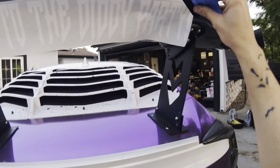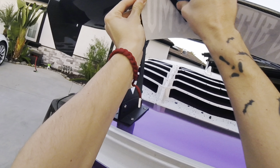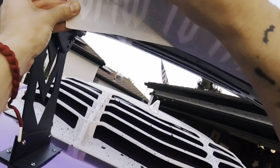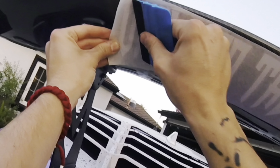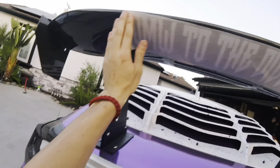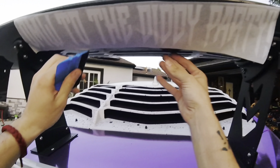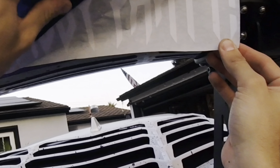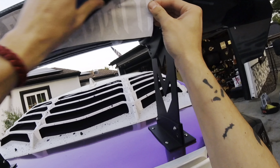Just swipe to one side and swipe to the other. And cool, now straight down the middle. It's kind of like glassing a vinyl wrap. We're gonna wrinkle the transfer tape a little bit, but we're not gonna wrinkle the vinyl underneath. That's the goal. So it looks like this corner is good. Now we're gonna move over to the other side. Same thing, we're gonna keep it lifted so we don't get any wrinkles and no spots go down too early. Just piece by piece, lift and pull. Don't want anything pressed down all the way yet until we get to the very end. Then we're gonna go over it again and squish it down nice and securely.